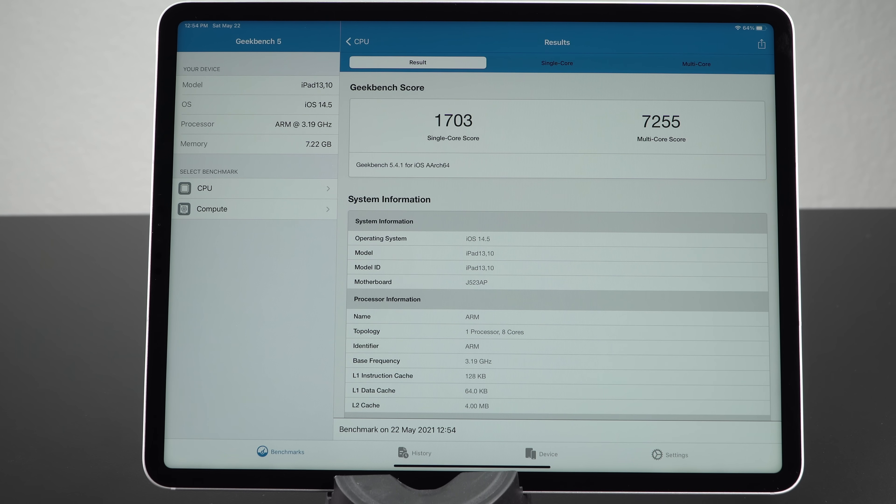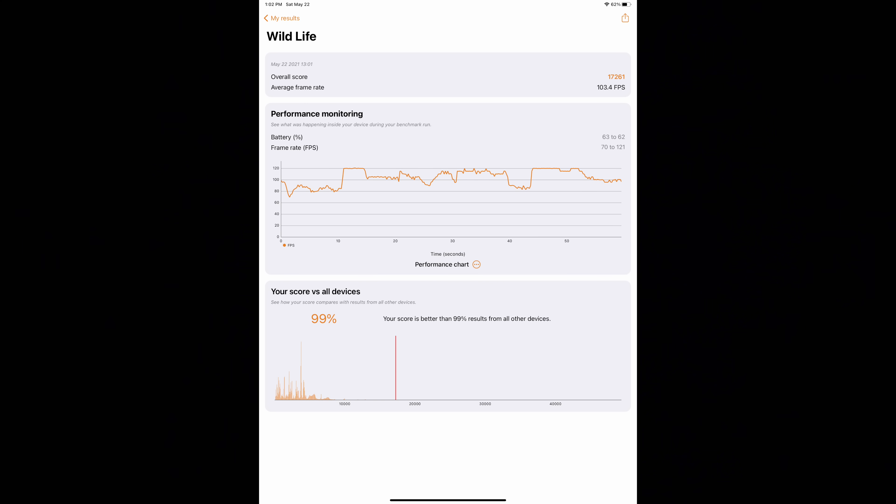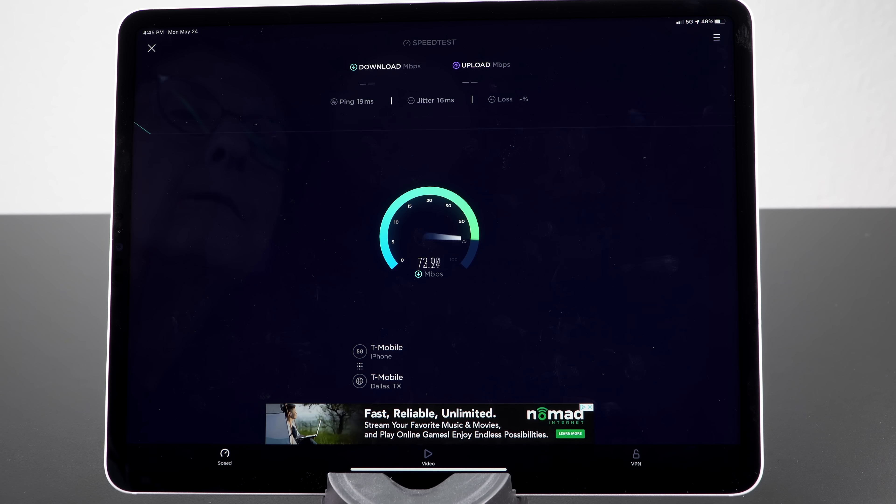Some things indicate this is getting more computer-like. We have the M1 with the eight-core CPU and eight-core GPU — the higher-end configuration also found in the iMac, Mac mini, and MacBook Air. For the first time, Apple is actually telling you how much RAM the product has. The base model from 128GB to 512GB has 8GB of RAM; if you go up to the 1TB or 2TB model, you get 16GB of RAM. For storage pricing, once you go to 1TB it's $1,799, and 2TB is $2,199. Cellular, now 5G, is $200 more — I tested on T-Mobile and saw good speeds. Pricey stuff, but getting more computer-like.